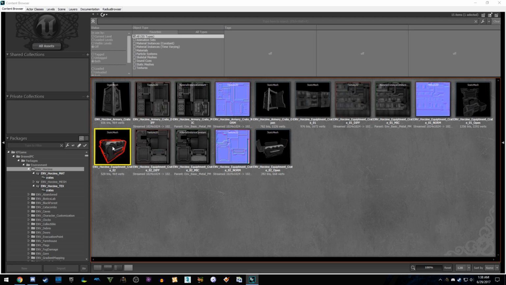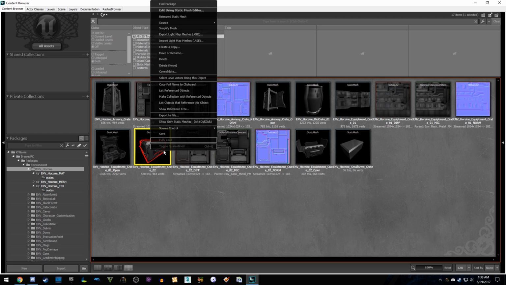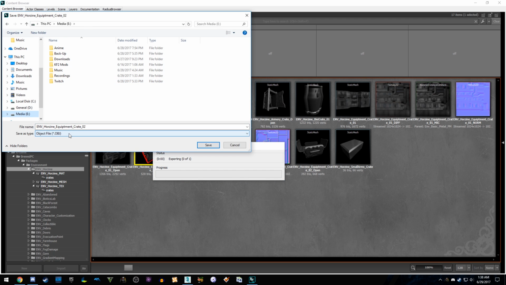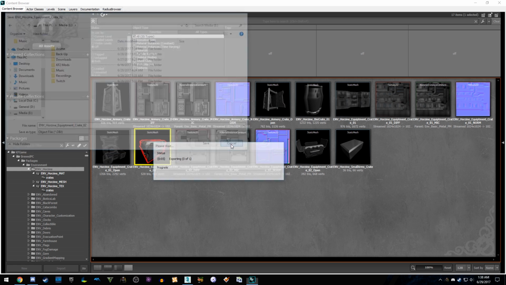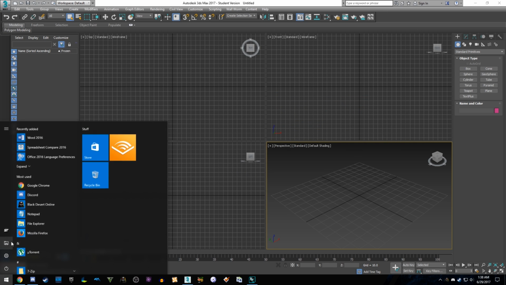And then once that's saved, you can right click it again, and then you should be allowed to export to file. And then you just export anywhere, and it'll be saved in the OBJ format. And you throw that into your model editing editor. Like for me, it's 3ds Max.